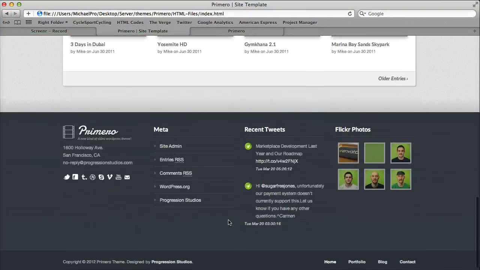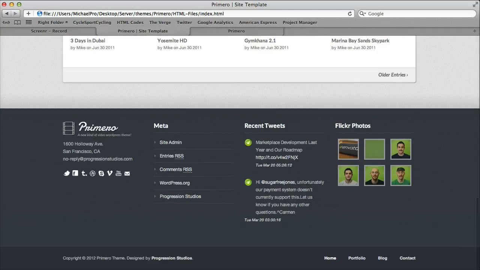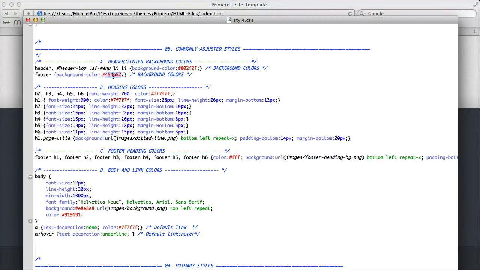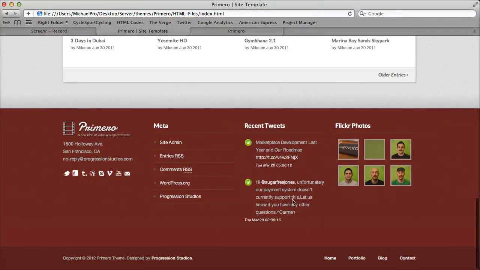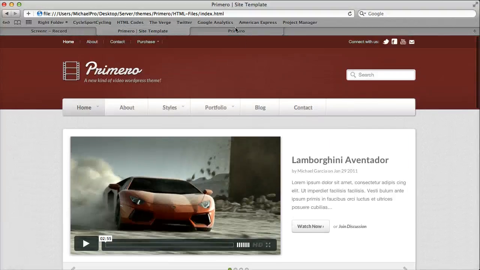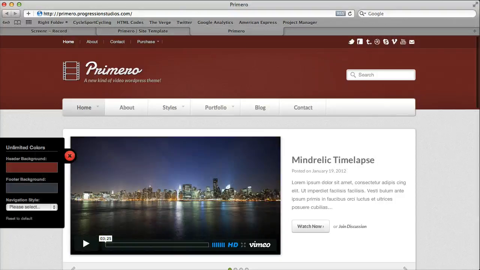Our footer is the same color as before, so let's just show you. We can paste that into the footer as well. Right here, save that, and then when we refresh, now our footer and our header are both that real bright red color. You could take the 6-digit color code from anything, another program, Photoshop, but it's just kind of easier if you just grab it straight from here.